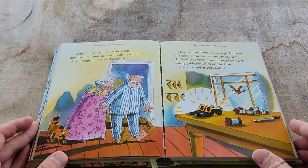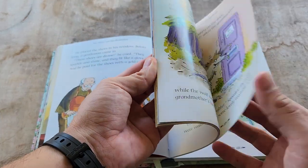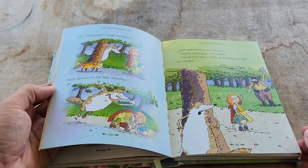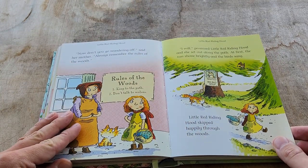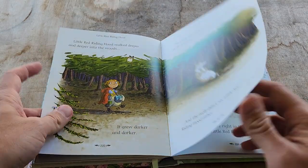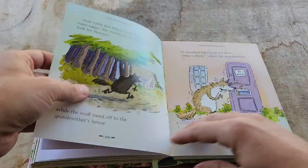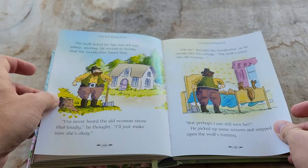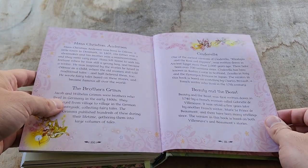You can see the binding opens right to this one because Elves and the Shoemaker is the one we read the most. I don't think there's anything inappropriate for little kids — we have had books before where we thought it was a kids' book but there was stuff I wasn't sure I wanted her to see. This one does have where the wolf eats Little Red Riding Hood and her grandmother, and then they cut the wolf's belly open, which is kind of weird. Then he has stitches with stones in it.